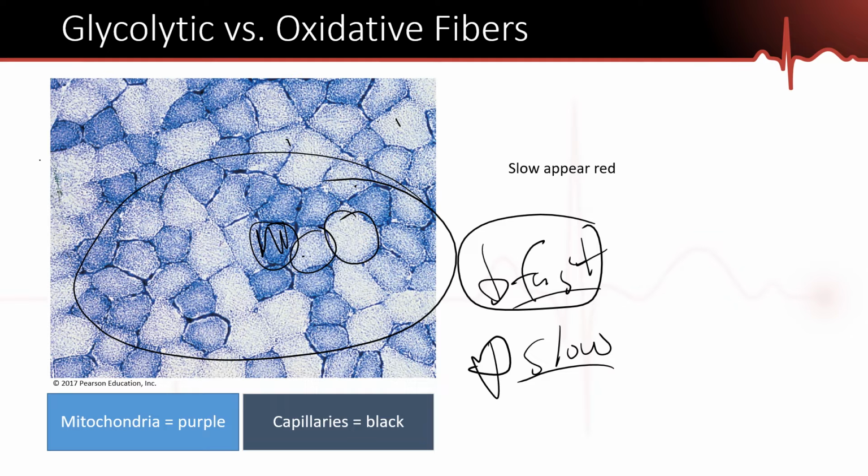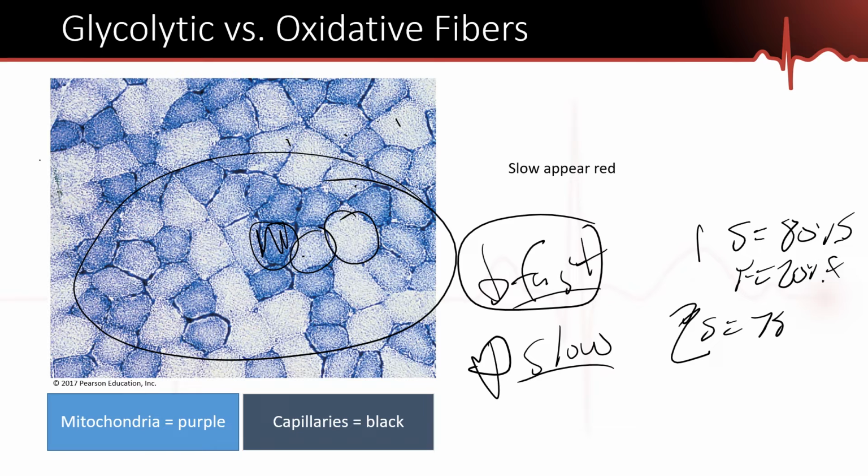Yet again, here's person one, here's person two. Person number one, we're going to acknowledge that this is the soleus muscle. So across the board, everybody is going to have a higher percentage of slow. Let's say person number one has 80% slow and 20% fast. But then you would compare this to the next person. There's the F, by the way. You were to compare this to the next person, person number two. Maybe they've got 75% slow and 25% fast. Okay?